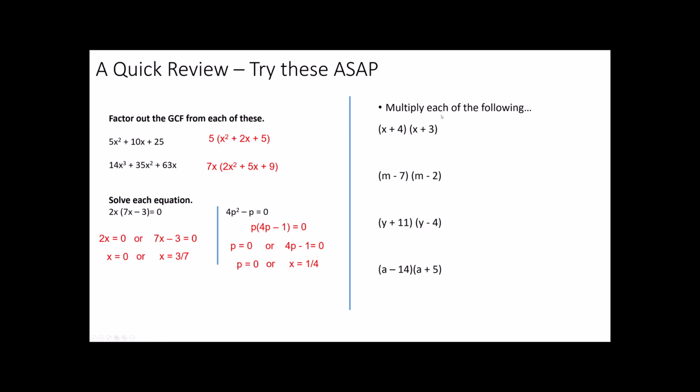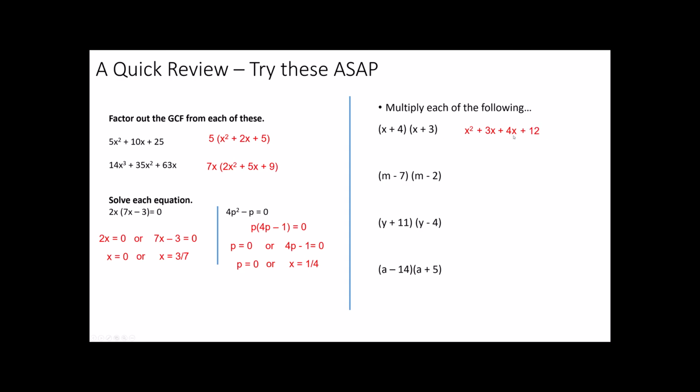The last section just asks us to review binomial multiplication. Notice I have the quantity x plus 4, a linear binomial, multiplied by the quantity x to the first plus 3. This is a linear binomial. When we multiply those together, we learned that this x needs to get multiplied by both items in that second parentheses. X times the x is x squared. X times the 3 is 3x. I'm then going to take this 4 and multiply by both items in the second parentheses. 4 times x is 4x, and 4 times 3 is 12.